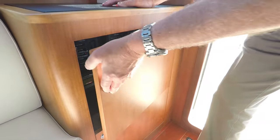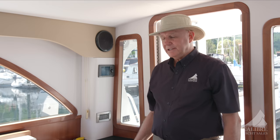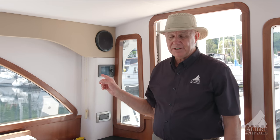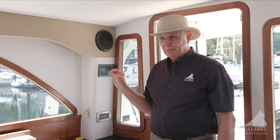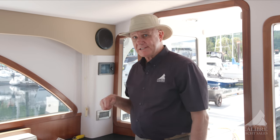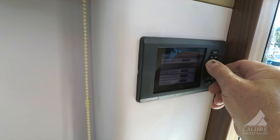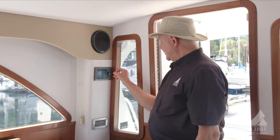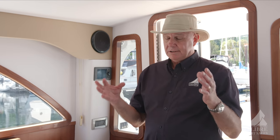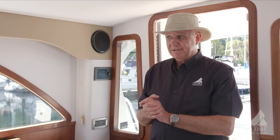Something else that is really quite amazing is this little device here — it's a really clever device. I've not seen this anywhere else. It's apparently very popular in Australia and New Zealand where many of these boats exist right now. I was so impressed with this. It's a digital control that enables you to preset all the features you want to turn on immediately when you come on board. You don't have to go to your panel — everything is here and you just hit one button and your lights come on, heater comes on, whatever you want. I think that's a remarkable feature — very, very efficient.